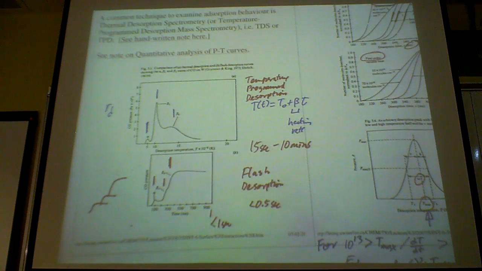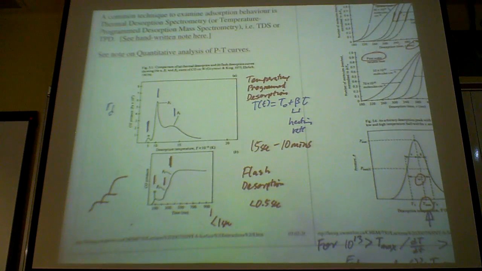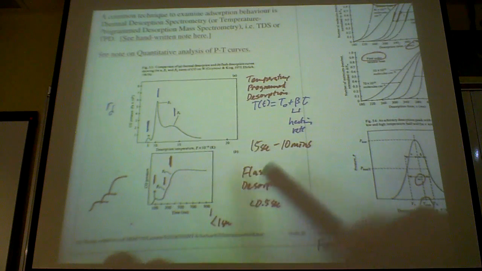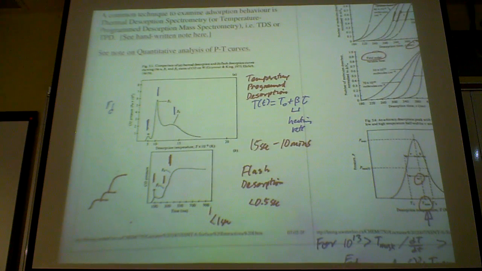But sometimes people measure the total pressure. Of course when you heat it up, the total pressure will increase continuously, and it will steady out as you continuously heat up. And sometimes you heat it up very fast, and by fast you mean half a second. If you have some instrument that can measure pressure change at that kind of speed, then you are in the so-called fast desorption condition.